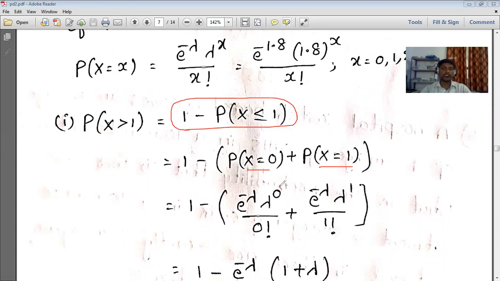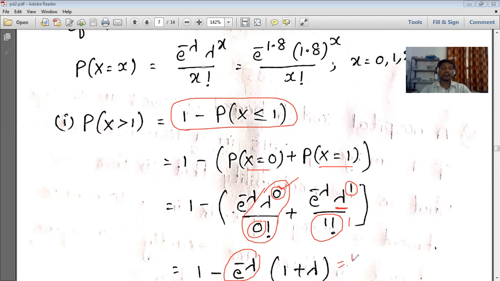So in place of x as 0, here also 0 factorial, and here it is x is equal to 1 and 1 factorial. So this complete value is 1. Why? Because anything to the power 0 is 1 and 0 factorial is also 1. And here 1 factorial is nothing but 1, right? So in these two terms, which one is the common one? E power minus lambda is the common one. So that one we wrote outside. And what is the remaining? 1 plus, and the remaining in the second term is lambda. So that one we wrote.